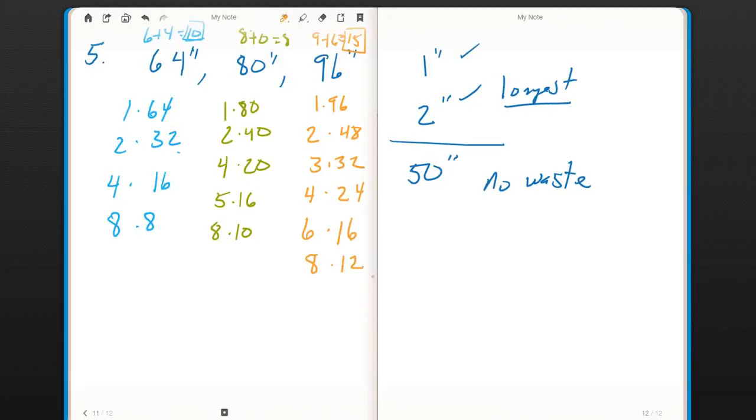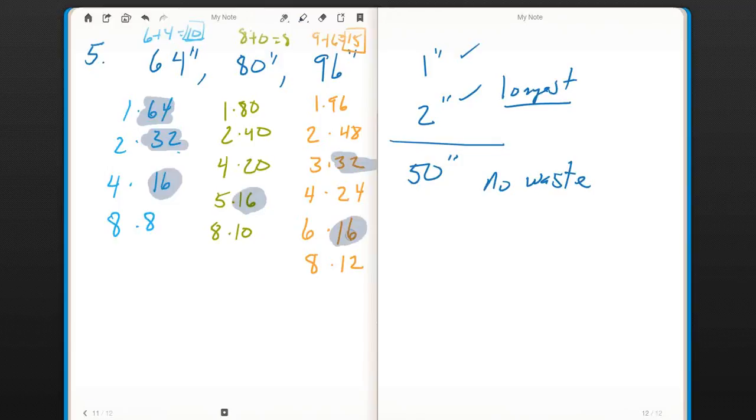What we want to do is find the largest common factor, and I'm going to start with these numbers. 96, I could check for 96, but these don't even go that high. I could check for 80, but it didn't go that high. So I'm going to start with the smallest number and check 64. It's not everywhere. 32 occurs in 2 of the places, but not the third one. But finally we realize that 16 occurs in all 3 places.